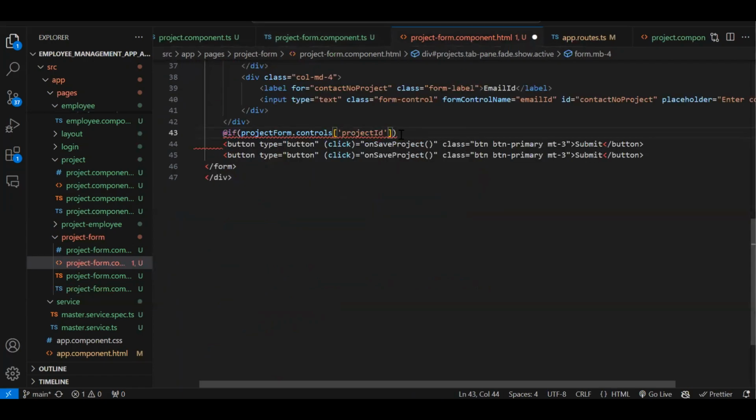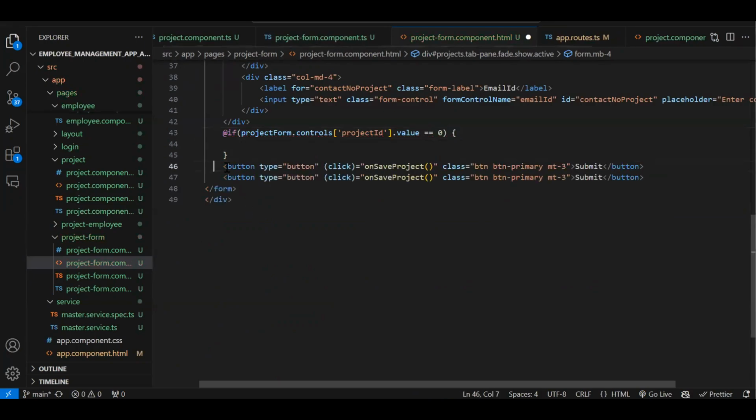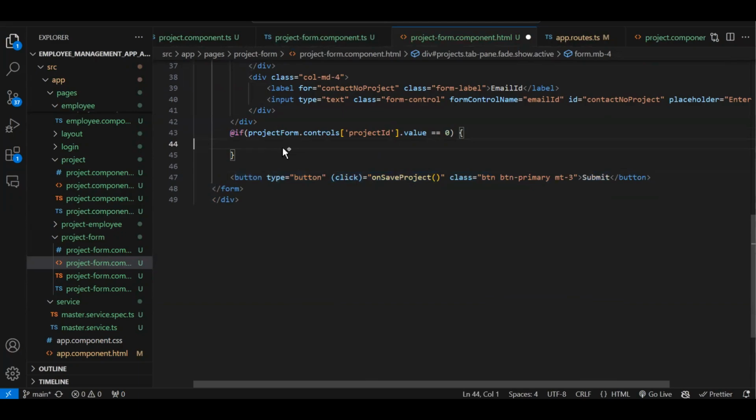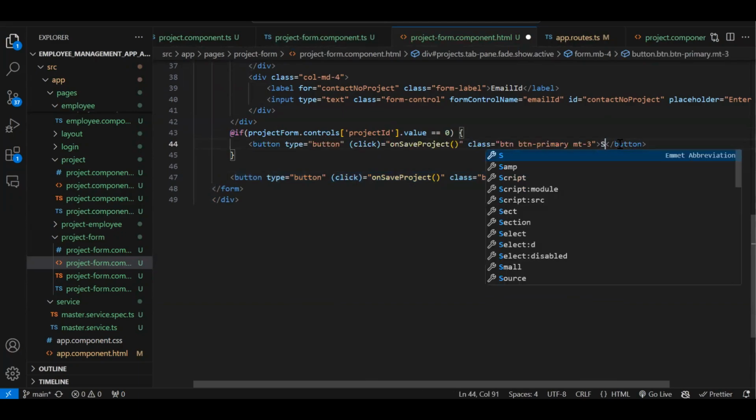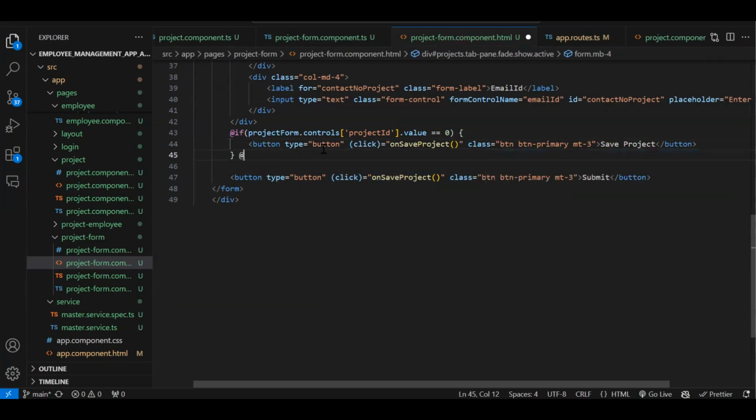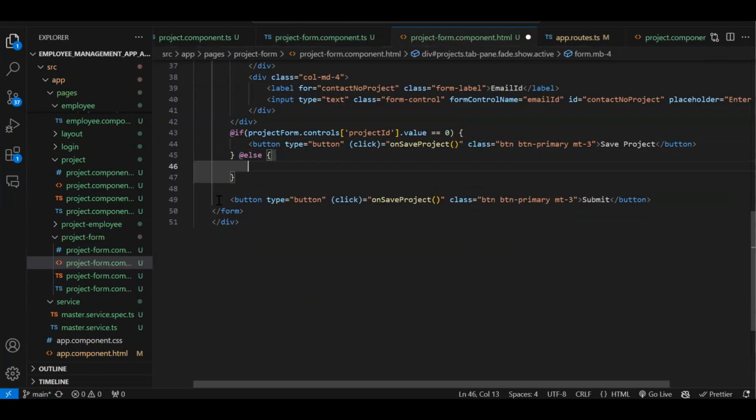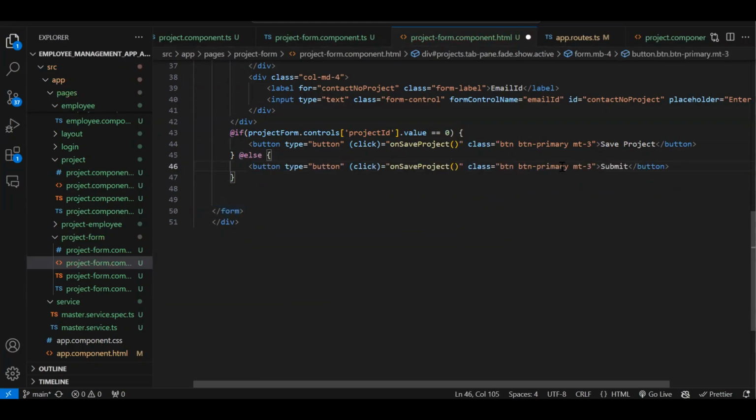So if projectId.value equals 0, it means this is a new scenario. So we will show the submit button. Instead of submit, let's make it save project. Fine. And to the else, we will show our update button. So this will go over here. Let's change the color to warning.